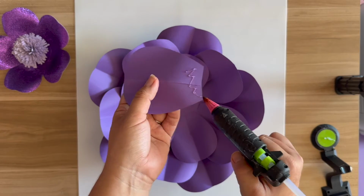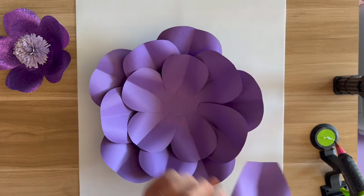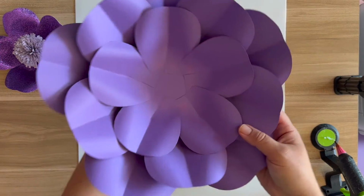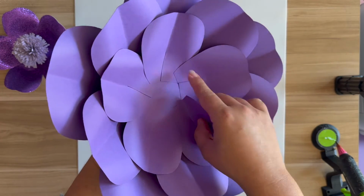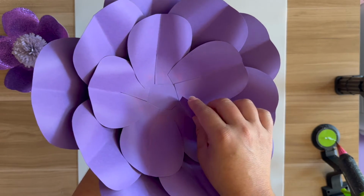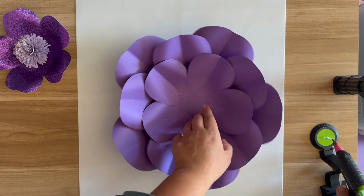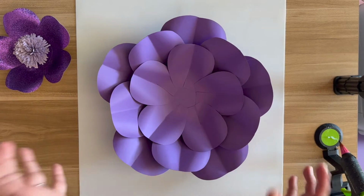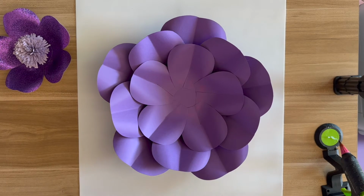All right, you guys, we are on to our last petal. So now I'm just gonna tuck this one right underneath. Let me show you up close what I mean. See, so we tucked that petal in, because this is the petal I did not glue on this side. So now that she's all tucked in, we are gonna secure that. We are done. Super simple. So honestly, this is a great beginner flower.